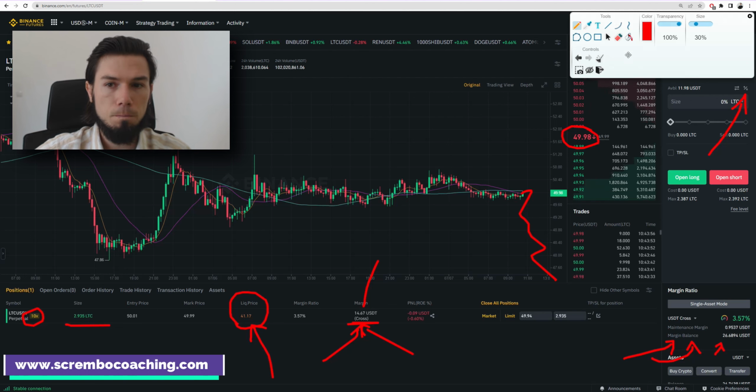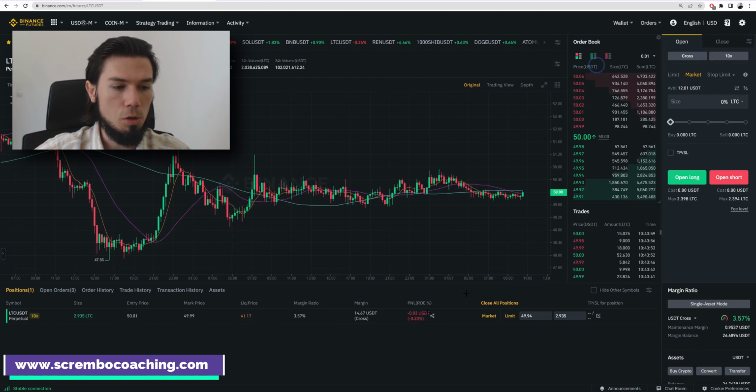Very, very simple. Now, once again, you definitely need to know what's the difference between the cross leverage and the isolated leverage, because you need to understand why the whole balance is getting lost. It's because of the type of the cross leverage that, like I told you, includes your whole margin balance for your trades. It's not isolated. So once my liquidation price is touched, everything is going to be wiped out.